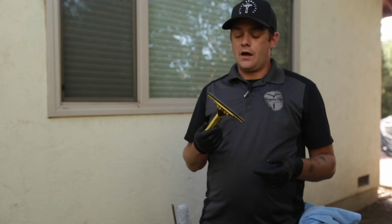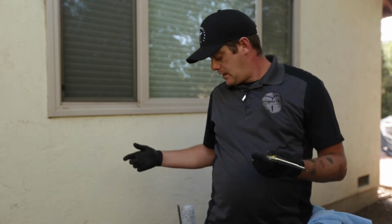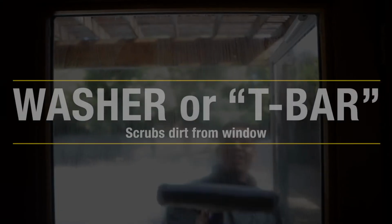The size squeegees that you can purchase are an 18-inch, 16-inch, 14-inch, 12-inch, 10-inch, 8-inch, and 6-inch. Depending on the size of the window you might have, choose accordingly. You can't go wrong with the 16-inch. It's always going to fit in almost every single window.